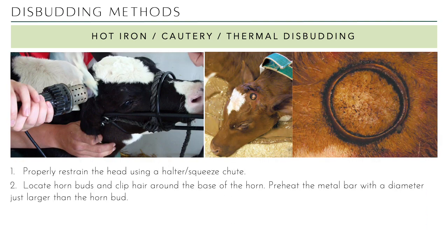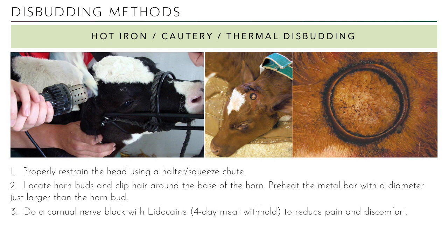Now, how to do this? Quite easy. You properly restrain, you locate the horn buds, you clip the hair, and while you're doing a nerve block, okay, you preheat the metal bar already. And you have to pick the metal bar, okay, with a diameter just a little bit larger than the horn bud, okay? Not too big, but also not too small, nasakto ka lang. Because again, you have to cut off a certain diameter of the skin margin at the base of the horn because that's where the horn producing cells are, okay?